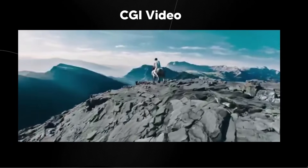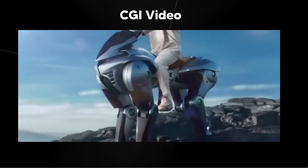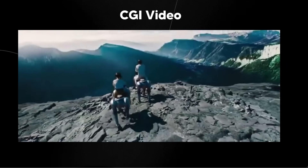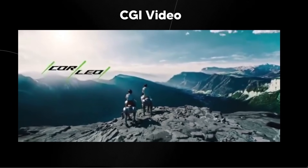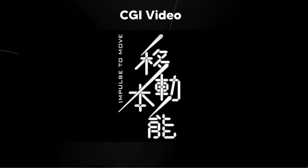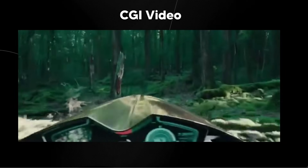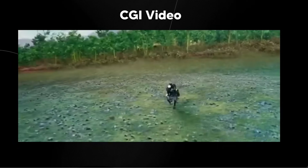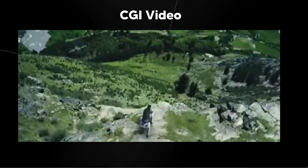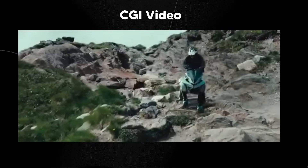I do apologize for the quality of footage — it is quite hard to find some really high-definition footage of this incredible robot that is basically designed like a horse. But nonetheless, I do want to still show you all the Core Leo robot because it is truly incredible in terms of how much it looks like an innovative piece of hardware. This is something that I can only imagine would be incredible to ride, and probably pretty fun for horse lovers.